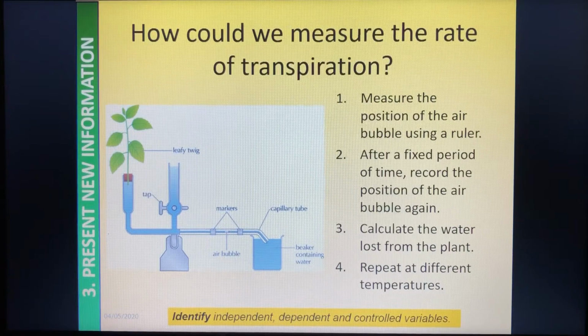So both of these are really cool potometers. It's spelled P-O-T-O-M-E-T-E-R. And the first one was a mass potometer. And this one, I just tend to call this one a potometer. Maybe you could call it a liquid potometer.